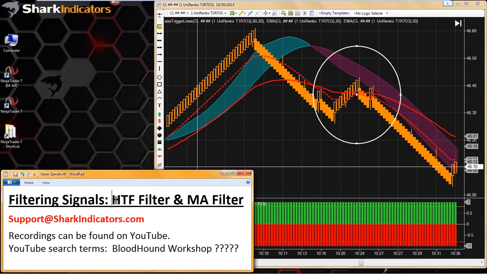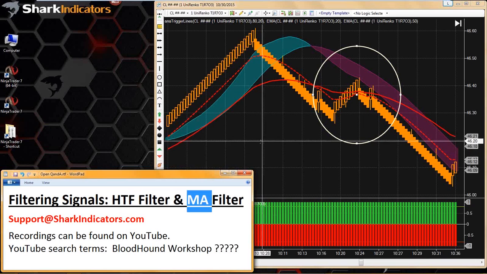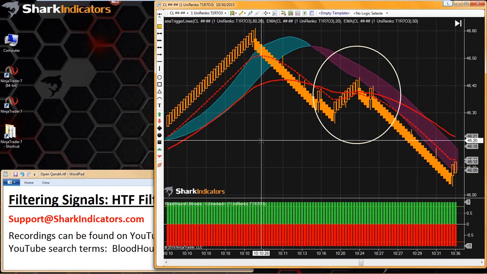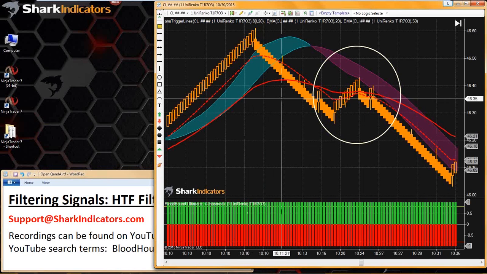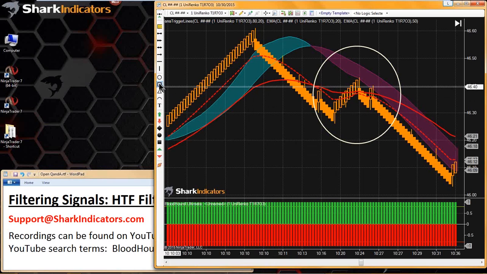I've got two questions on basically what I consider filters, and I'll explain that. One's going to use a higher time frame condition as a filter, and the other one's going to use a moving average as a filter. So I've got two filter questions, and then I've also got a more complex question on connecting multiple conditions together.